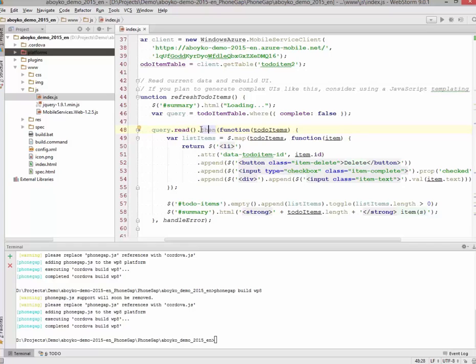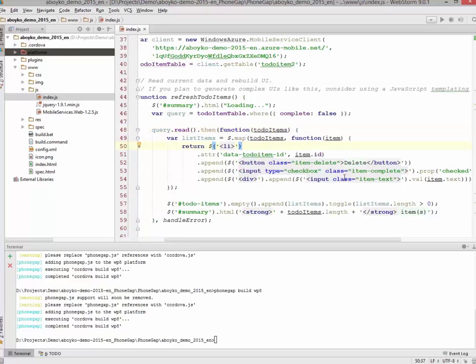And then we call then and provide a callback function here. So this callback function takes only one argument, to do items, and inside this to do items we will have all results from our table.